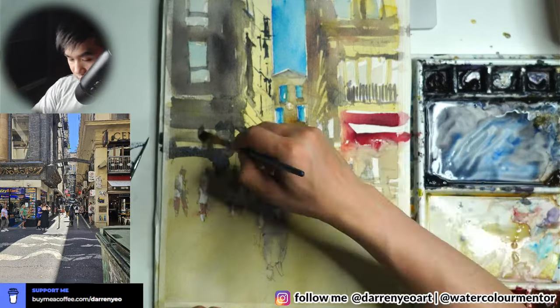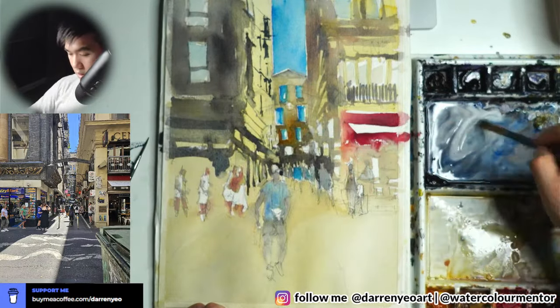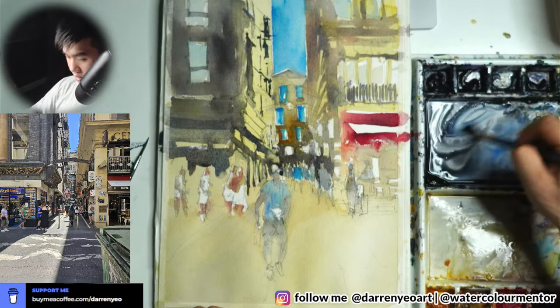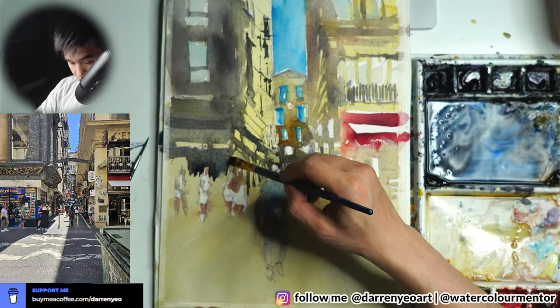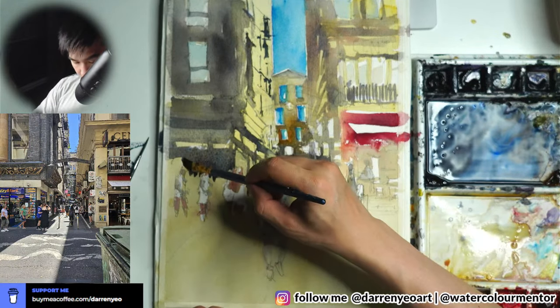I can just simplify this down as well. That's going to be better for me, I think. So cutting around these figures, just using some neutral tint. I'm being quick with this at the moment. I'm getting impatient, but I'm trying to fight the urge to just keep on with this.